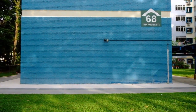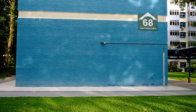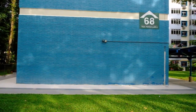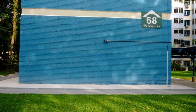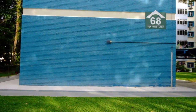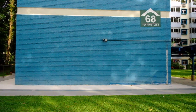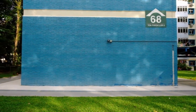Now I have one of the neighboring HDB flats, this nice blue wall here. I am seeing some light and shadow on the wall because of the setting sun casting some shadows. So I thought I'd take a picture of this one. I think it will fit the 6x17 format very well.